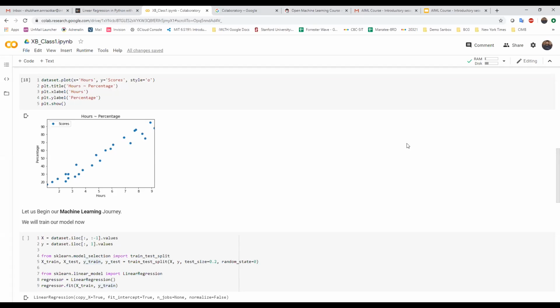To be able to train the machine, or to make the machine learn from the data, there are certain steps that we need to do. The first one, we tell the machine which one is the input variable. That is where we decided X is equal to data set dot something, where we told the machine that your input variables are every column but the last column.